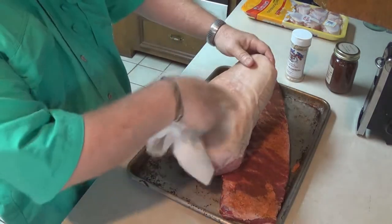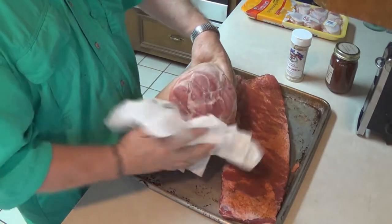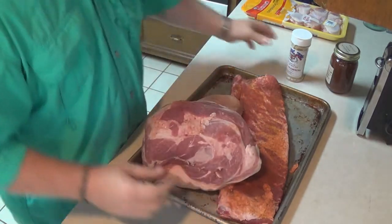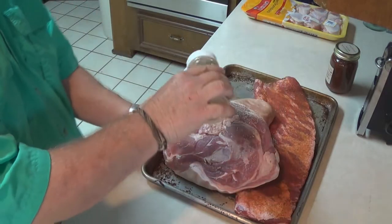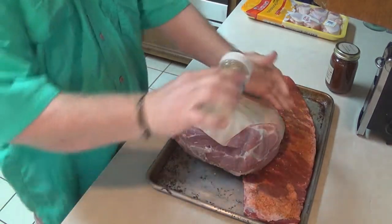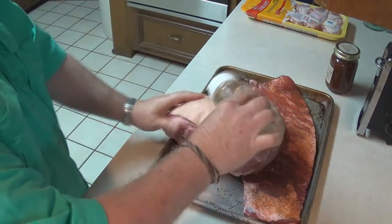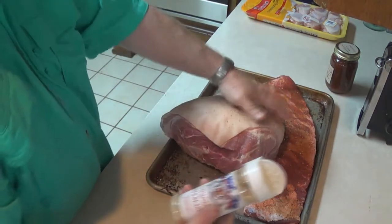Some people like to score this, poke holes in it. I ain't doing jack. It's just going on the pit, just like an old timer would do it before they had pits. I'll put some fajita all over it, and that's it. Doesn't really stick to the skin all that great, but gives it a little something, you know. You gotta have something to look at and say you did. But this goes in everything.